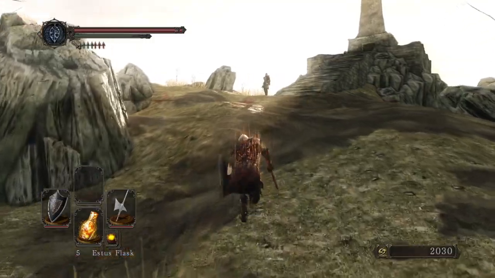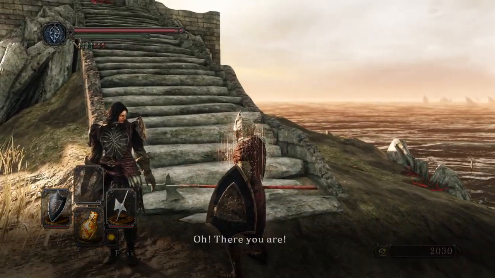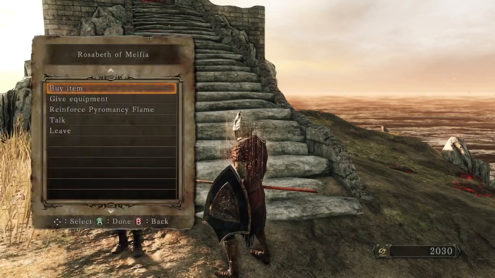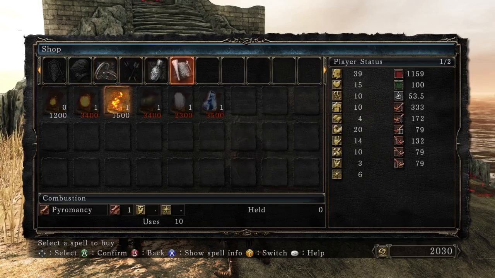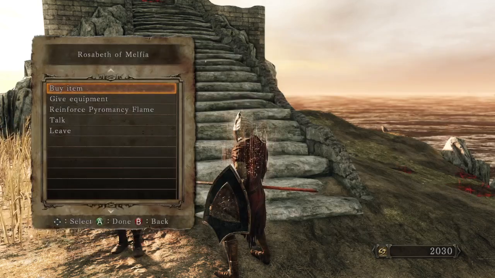And I do believe this is the one we gave armor to. Like, I would have given her something more stylish. Oh, there you are. I'm here in Majula. You even were kind enough to clothe me. The only thing I can offer is pyromancy. Which, we can't really do much there.